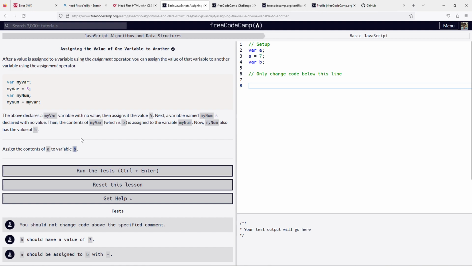So you're transferring some of your content to another mug. Similarly here, we have a mug, variable A, and we want to put whatever is in A into B.